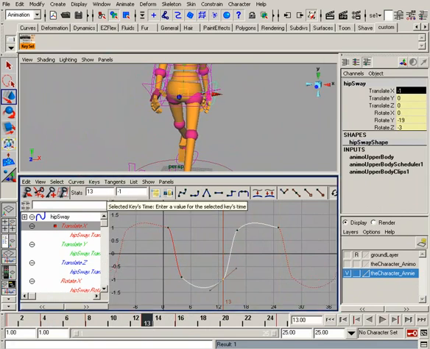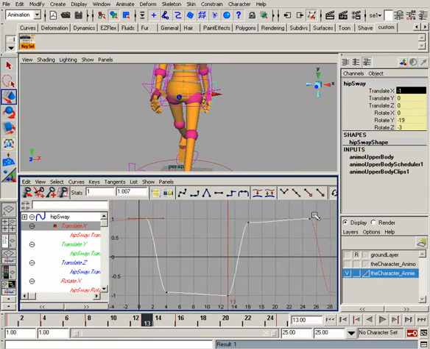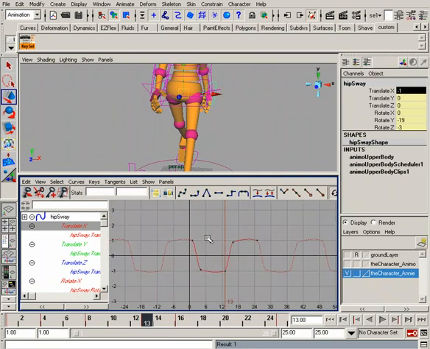Okay, and let's flatten all these tangents and then smooth things out a little bit. So the first and last frame, we'll take these handles and just pull them down a little bit. We'll take this one and smooth that. Smooth and smooth. Okay, so it looks just like it did earlier, but it's just exaggerated. Now you could, if you want, just scale these. So that's an option you have available as well. Okay, let's take a look at what that looks like.